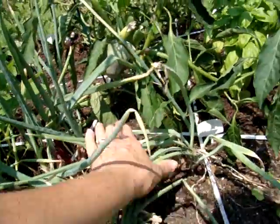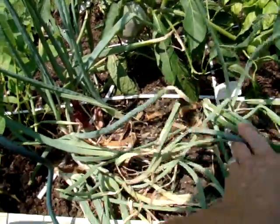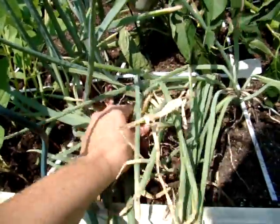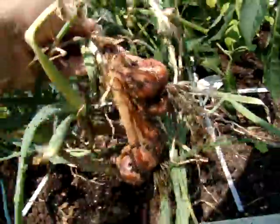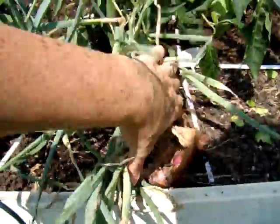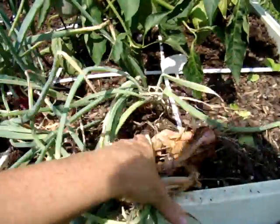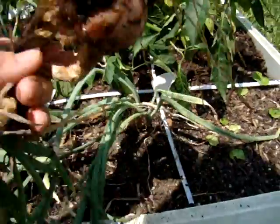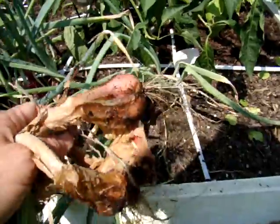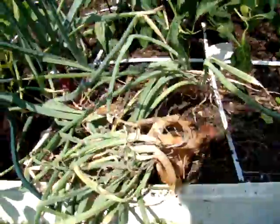My shallots, it's about time to, I've been pulling these out already, but as you notice, this one actually looks like it could come on out right now. So there's some shallots, and I will let these dry in a cool area. I've been putting them on my porch and chopping those up. I actually split them apart to take the little ones out, and then I'll let those dry, and then I'll replant them because they're multipliers, and I can just have endless shallots, and I love shallots.